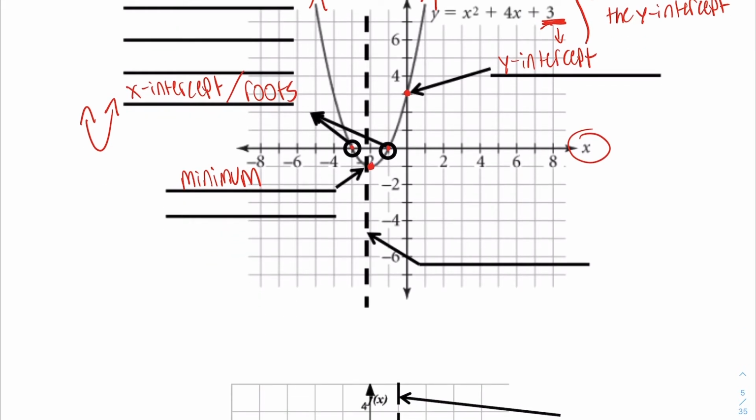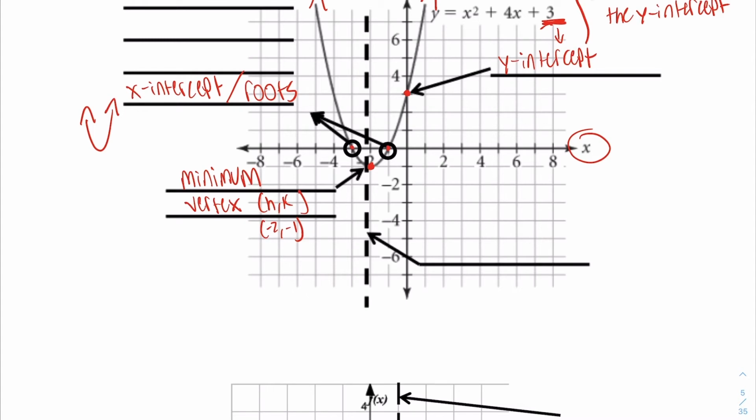What this little piece is called, even if it was a graph going the other way, that little piece right in the middle of the parabola, is always called the vertex. The vertex is going to be where the maximum or the minimum is, and it's going to be an ordered pair. That ordered pair is called h, k. Those numbers are really just an x and a y, whatever's at the coordinate. So let's get this actual coordinate here. This is at -2 for x and -1 for y. That's the vertex of this parabola.